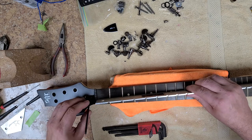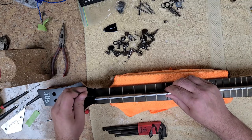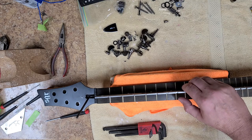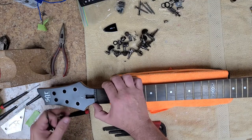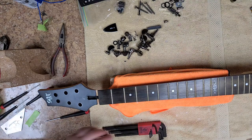Two-way truss rod. All right, so we got a little bit of back bow. And she's flat right there, right? Damn straight. Bing! So what kind of nut's on here, plastic? Well, that'll be changed.